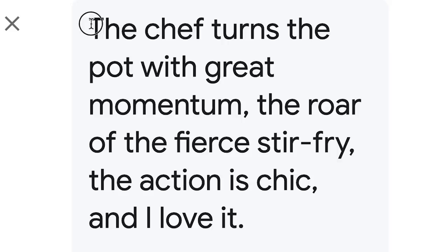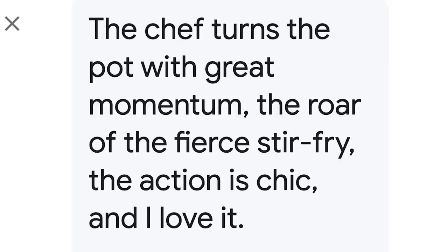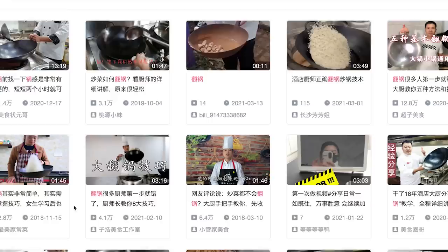"The chef turns the pot with great momentum, the roar of the fierce stir-fry, the action is chic, and I love it." Somewhere in this sentence lies the key to unlocking this mystery. Stir fry didn't work out before, so I love it. Not great. Action is chic. Undecided. Turn the pot. That's what I'm talking about. Hundreds of tutorials on the subject. Well, I guess the only thing left for me now is just to watch them all.